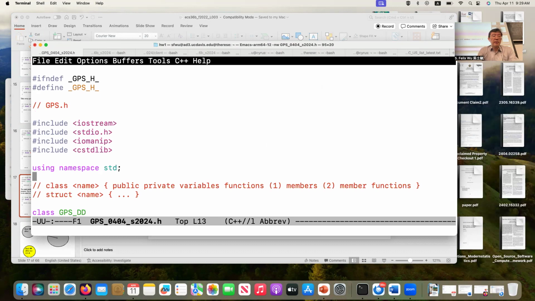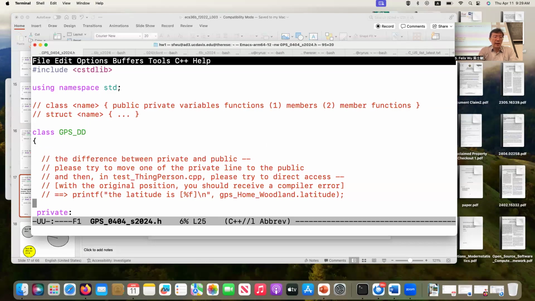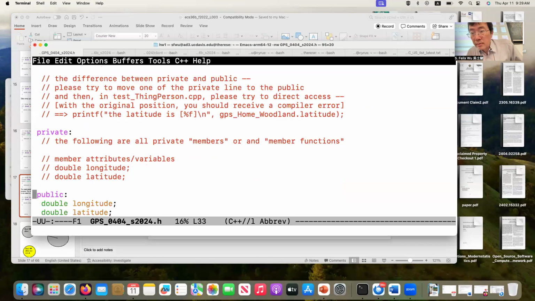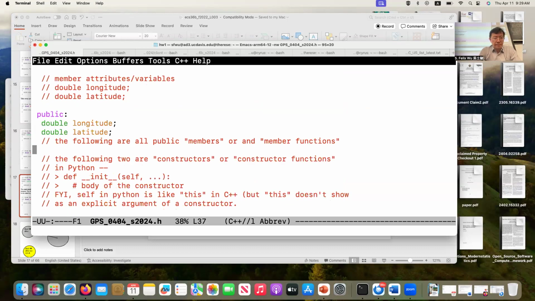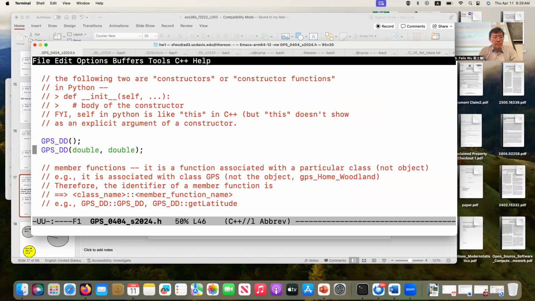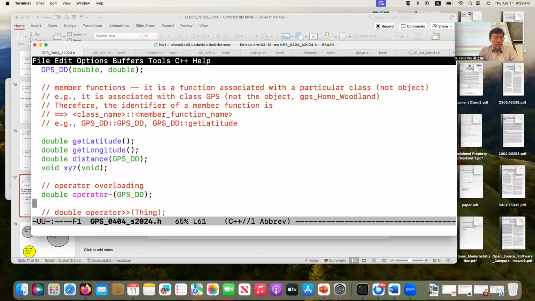In the class that we have seen, you see that I actually declare an operator here which returns double, and this time I overload the operator minus.